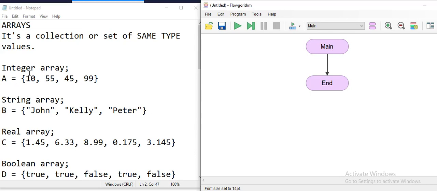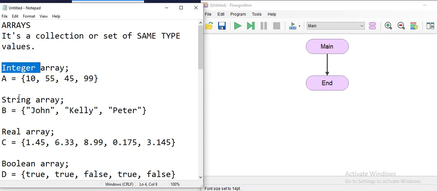We already know about data types: integer, string, real, and also boolean, right? When you create a variable using any of these data types, you can only have one value.